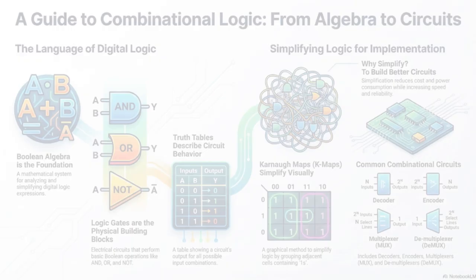Okay, so let's unpack that language. We're starting with the math, right? Yeah. Boolean algebra. This is the tool we use to analyze and, more importantly, to simplify the expressions that describe what a logic circuit actually does. And the whole thing really just rests on three basic operations: AND, OR, and NOT. NOT is sometimes called logic complement or inversion. These are really the simplest decisions a circuit can make. Yeah, those are like the primary colors.